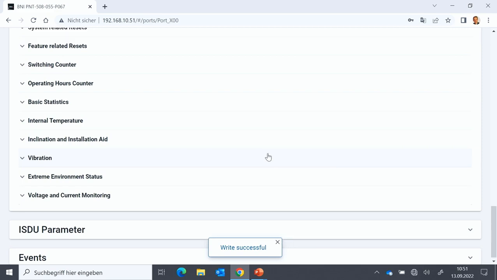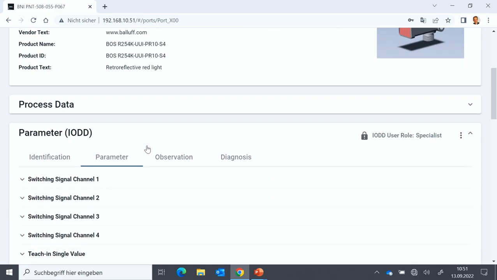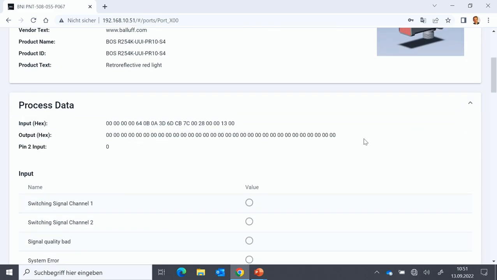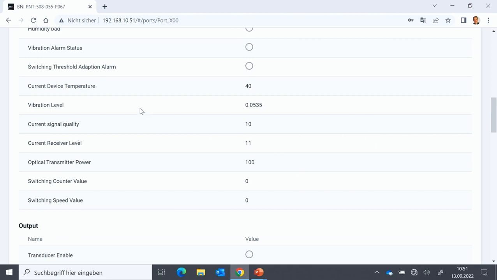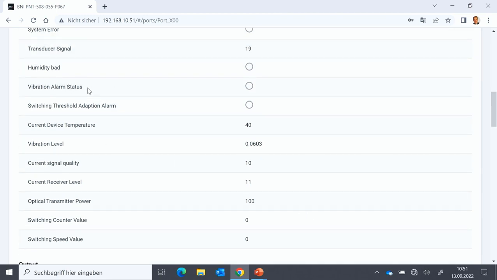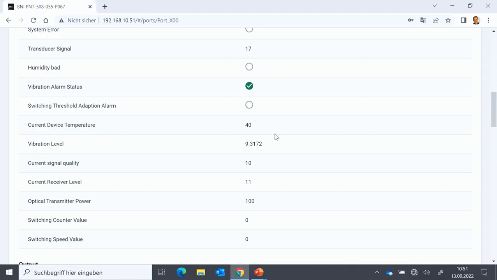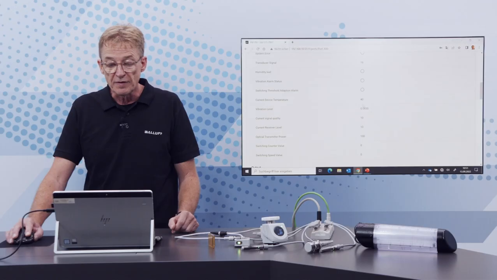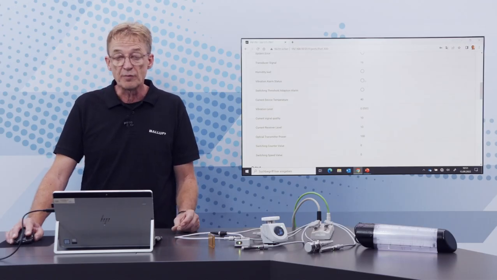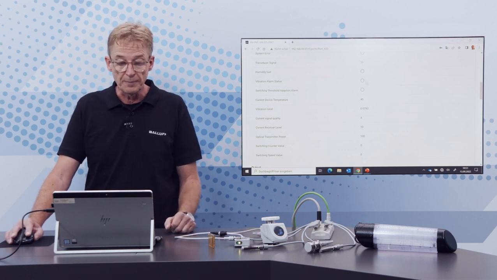So now we see, if we go to the process data, we have this vibration alarm bit, alarm status, and if I create this vibration here, you see that now I'm here at 679 millimeter per second, then the alarm status bit will be set to 1.